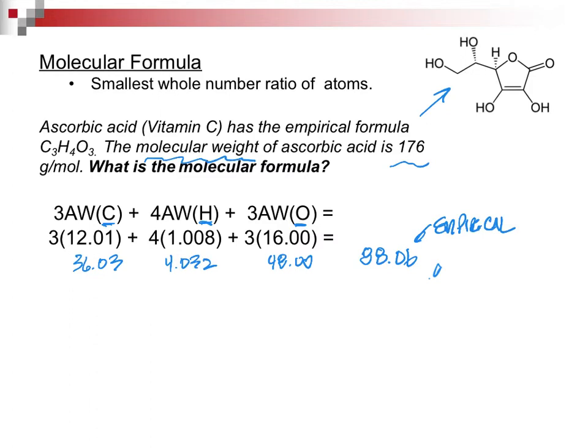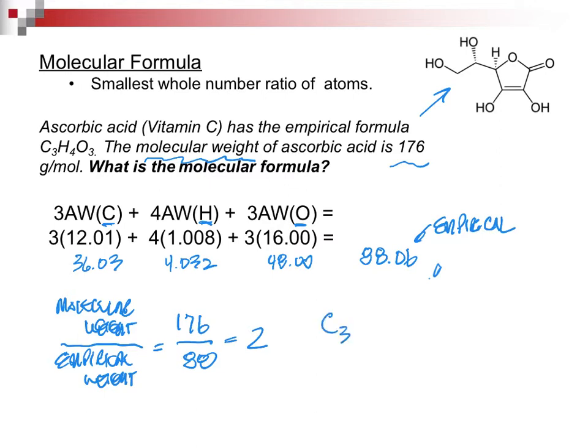In order to find my molecular formula, I will take my molecular weight, and I will divide that by my empirical weight, or the formula weight. I'll just be honest, if you have two different numbers, the larger number usually goes on top, the smaller number goes on the bottom, and what we see is there is a factor of 2. That means we need to take C3H4O3, and we need to multiply it by 2 to get C6H8O6. That's really why I put the formula here, so that as we move on in chemistry, you'll see the relationship between a molecular formula and the actual molecule.